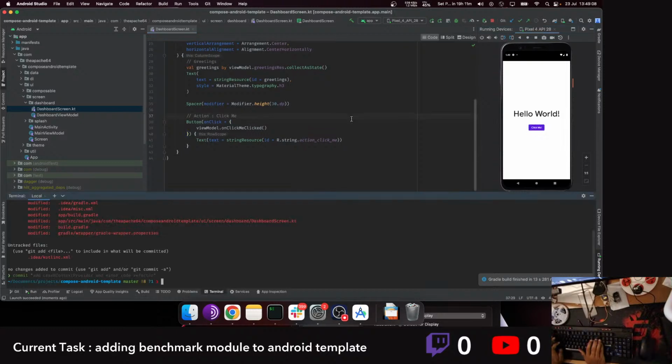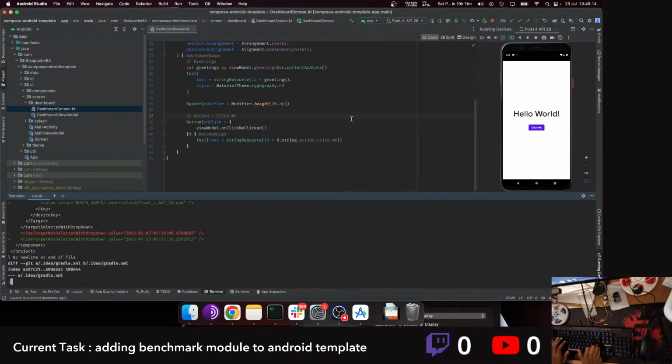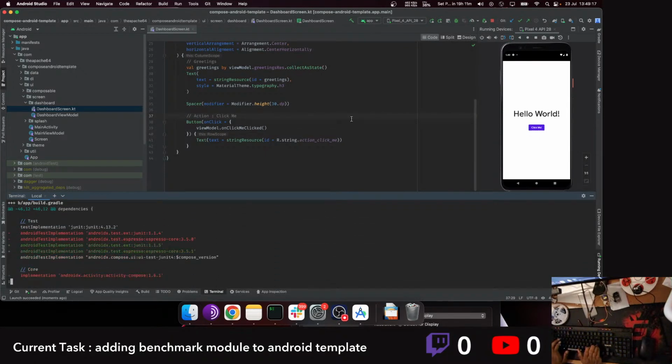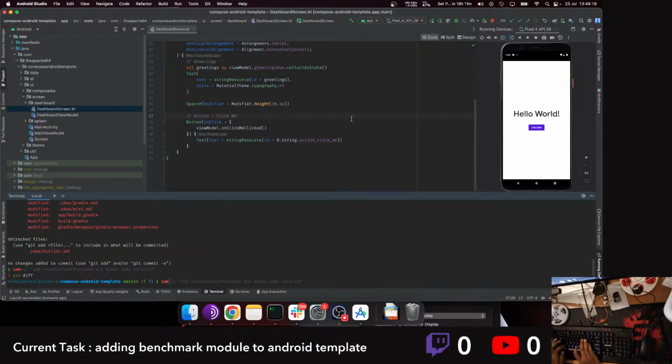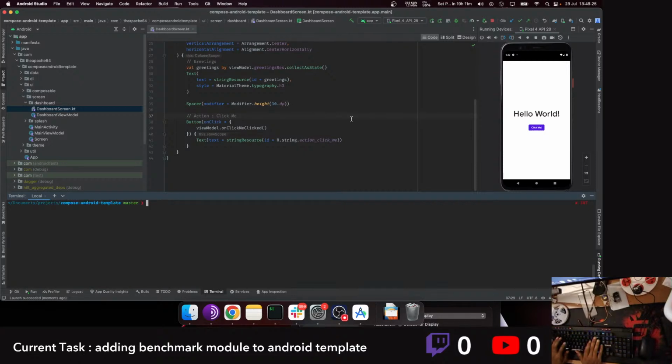Looks good. What did we actually do here? We bumped to which version? Say bump bits. Push this.